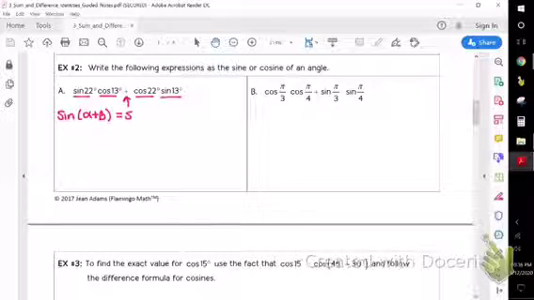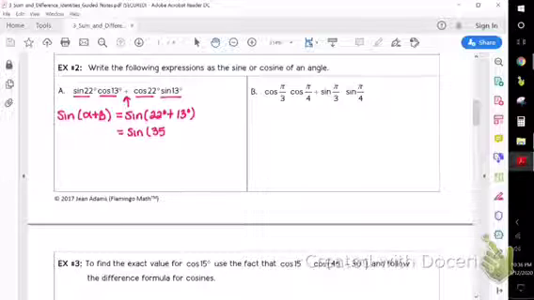So we know for this formula it's going to be sine, alpha is our first angle, so 22 degrees, plus beta, which is our second angle, so 13 degrees. We can add those together. What's 22 plus 13? You say 35 degrees. Okay, is 35 degrees on our unit circle? No? So let's just leave this as that. Okay, so we're going to go until, if it's on our unit circle, we need to find it. If not, we can stop there unless it tells us to round it, okay?